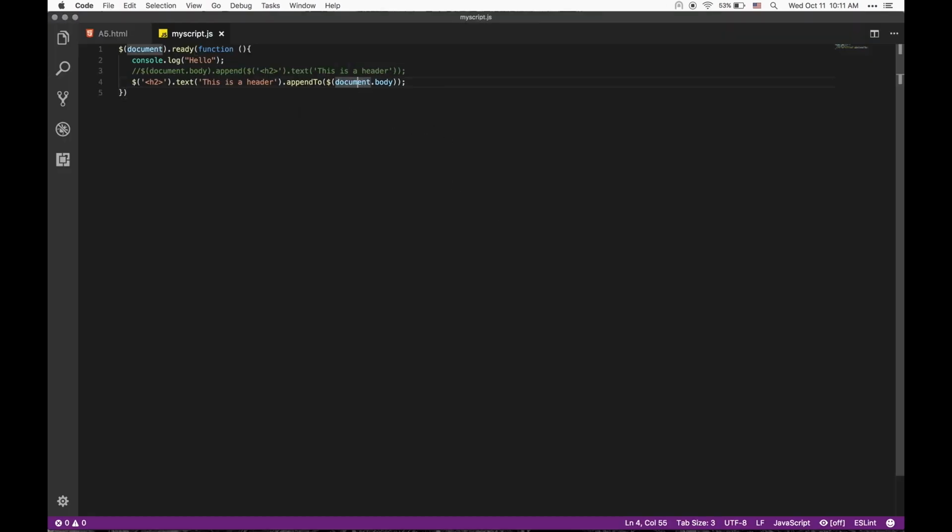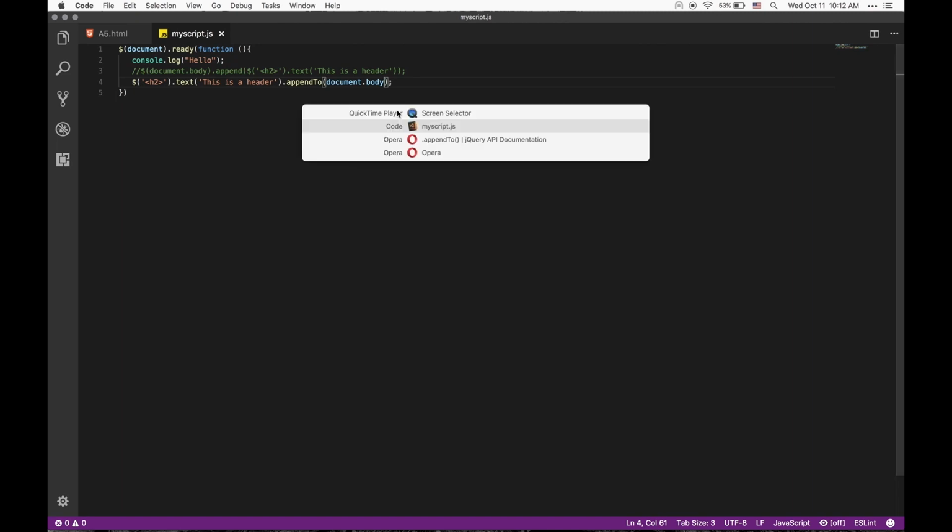In this case, instead of wrapping the document body into a jQuery object, we'll just pass document body, which is the element itself. So instead of passing a jQuery object, we'll pass the virtual node, which is document body by itself.